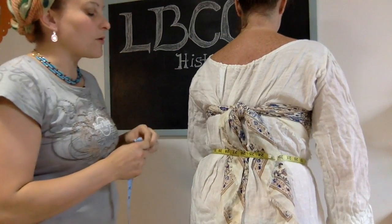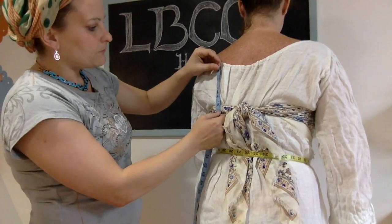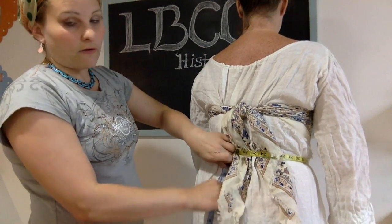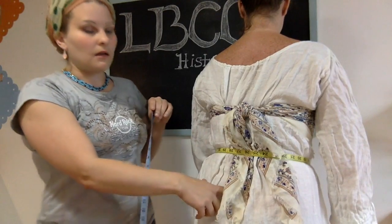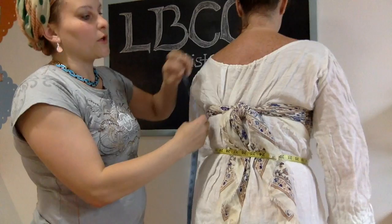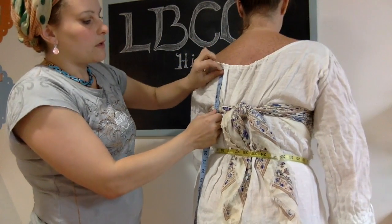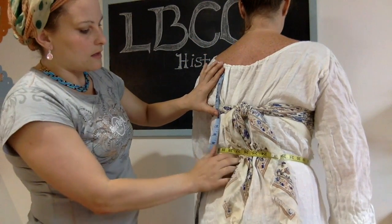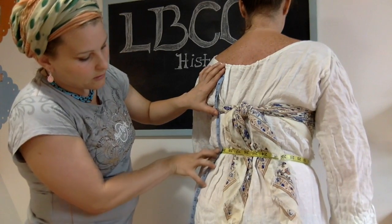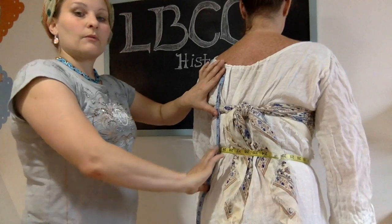All right, so let's do that one more time. You're gonna want to find the swell of your back, and you want to go down like 4 inches. And then for the front, you're gonna want to go up 4 inches. So you start here, 4, and then you're gonna go down. You're gonna go 1, 2, 3, 4, and so your back length will be 14.